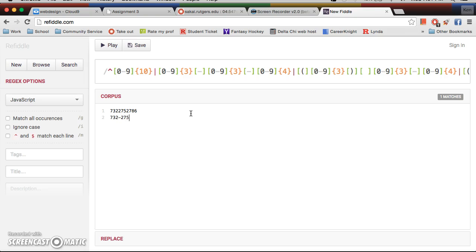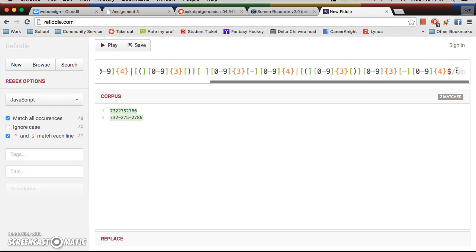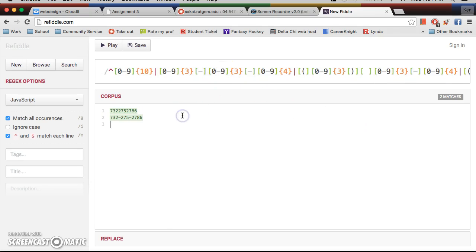Well, this is supposed to work. Oh, there we go. That was why. Okay. So basically, these are the different types of validations that my code will catch. And that's all of them. That's the only ones I coded for.